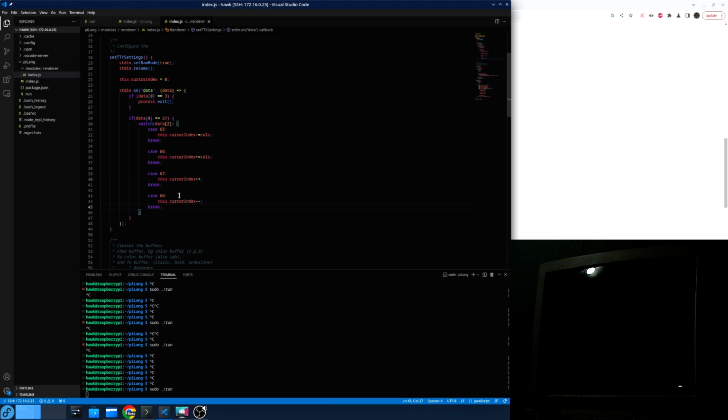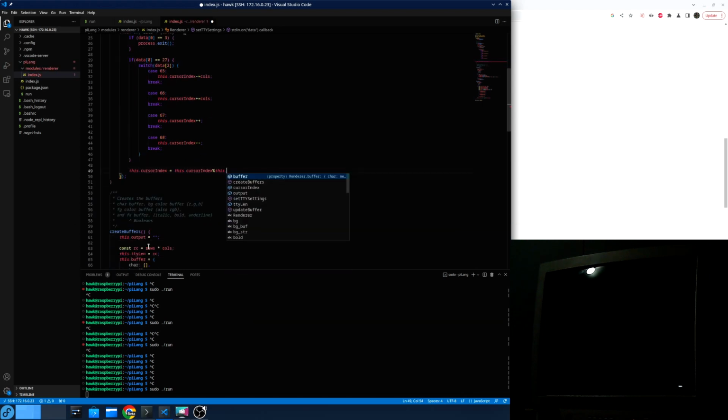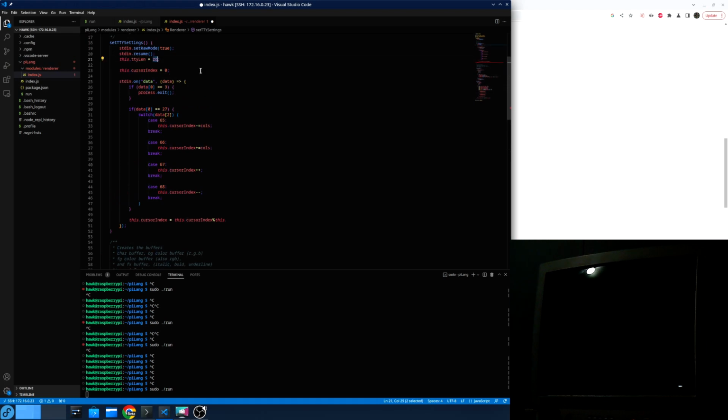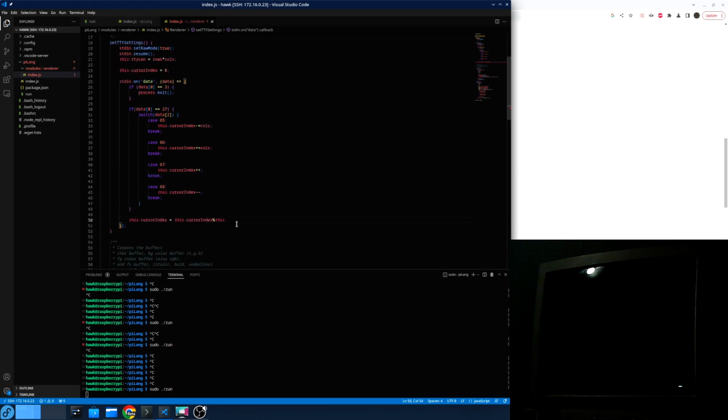All right, and now we need to put a limiter. So we're going to say this.cursorIndex equals this.cursorIndex percent this. Matter of fact, we can just do it this way here. Rows times cols. RC equals this.ttyLen instead.